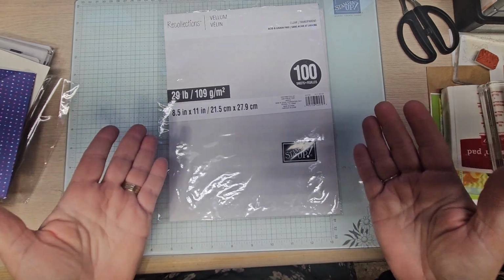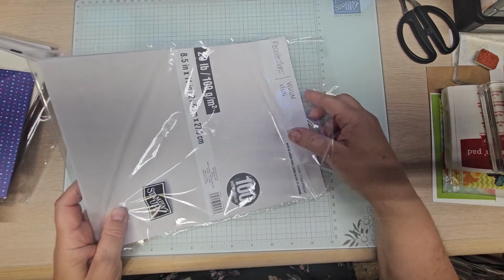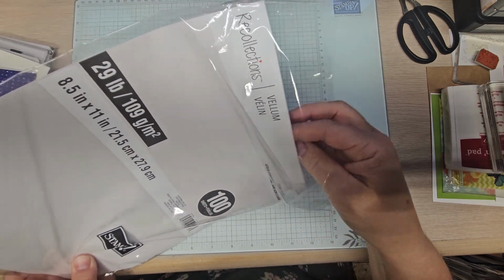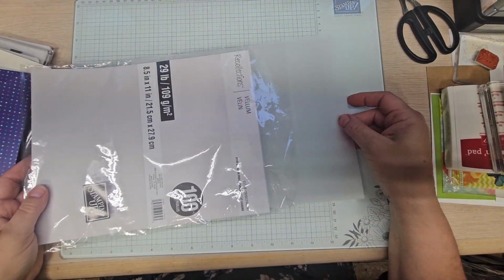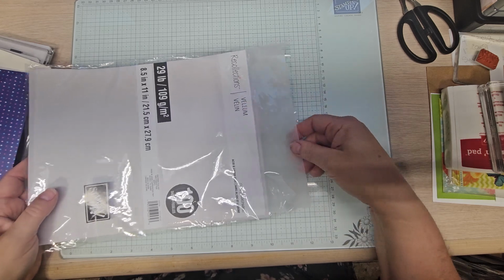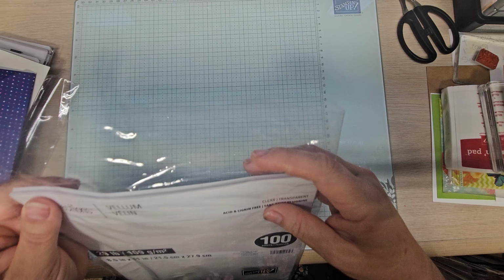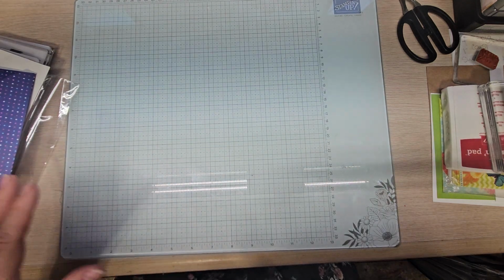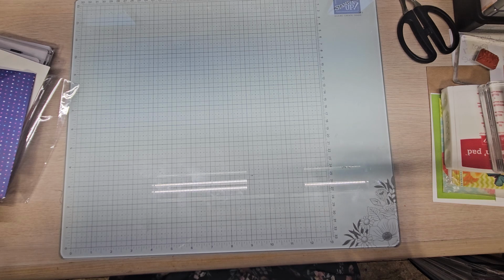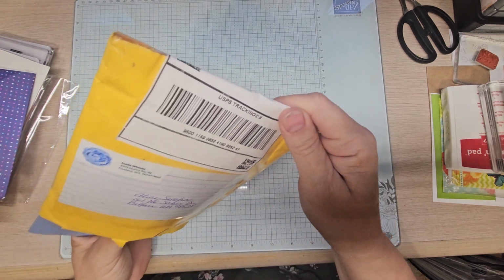I can't believe that she gave me vellum. It's in a Stampin' Up! envelope, but she got it at the thin vellum, which I have the cardstock vellum, but I really like the thin stuff. Oh my gosh. I was needing my daughter to put this in an order, so now I need to tell her she doesn't need to order it. So that is handy dandy.